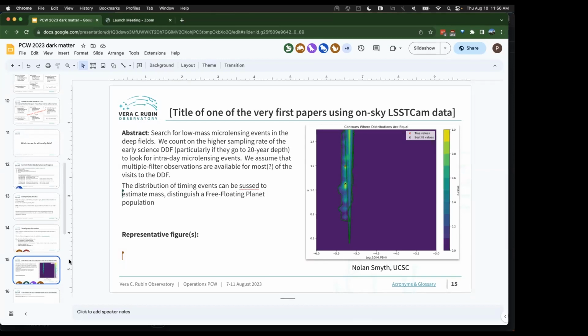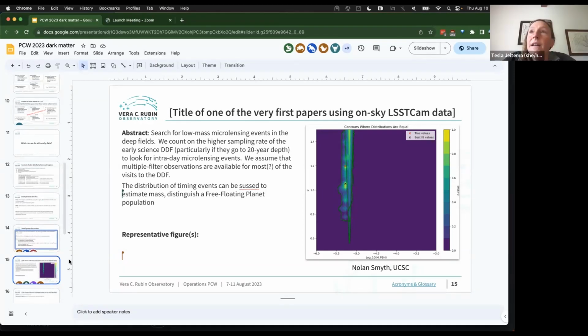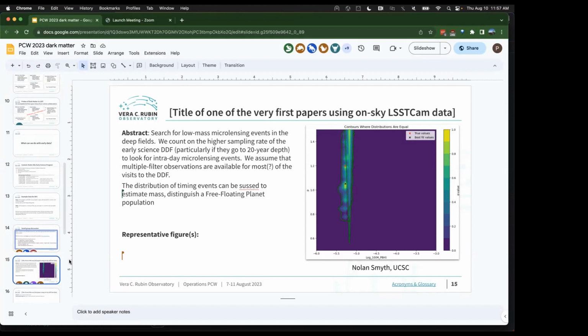So the DDFs, if we're trying to get to 20 year depth, it could go down to something like 15 minutes. So it could be very rapid in certain fields. But yeah, you're right, Roman's more optimized for these small masses, but you could look for somewhat larger masses. I think it's good to keep in mind. I think Nolan's actively working on making some predictions. I think they're meeting right now. Jan, did you want to say anything?